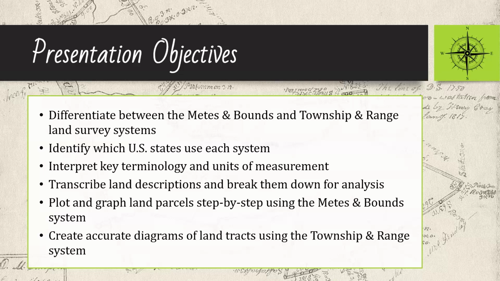We'll talk about which of the United States use each of those systems. We'll talk through some key terminology, some units of measurement, understanding what those mean. We'll work on transcribing some land descriptions. So if you've got a deed, where do you find the information you need to then go through and plot or graph that out? And then we'll talk through step-by-step meets and bounds and township and range.